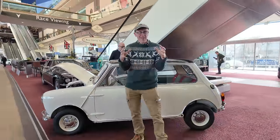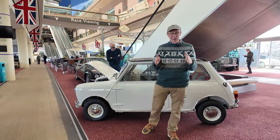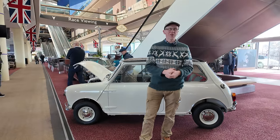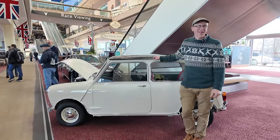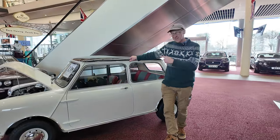But they soon realized that small Mini with the 850cc engine, if you put a bigger engine in it, it would outhandle many a sports car if you were driving it. So Cooper was the people that started tuning them, and this is the Cooper S. This was the top dog. If you were driving down country lanes in the UK back in 1965, this was the car to be in. And let's have a look at this one.